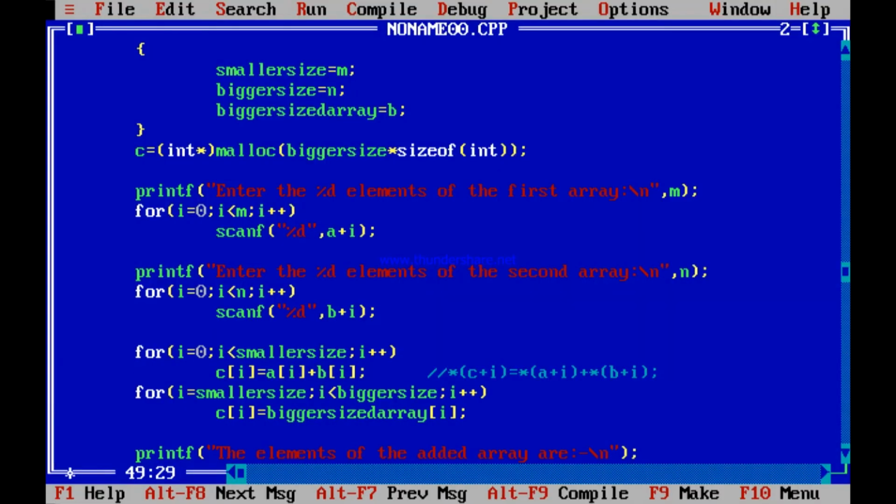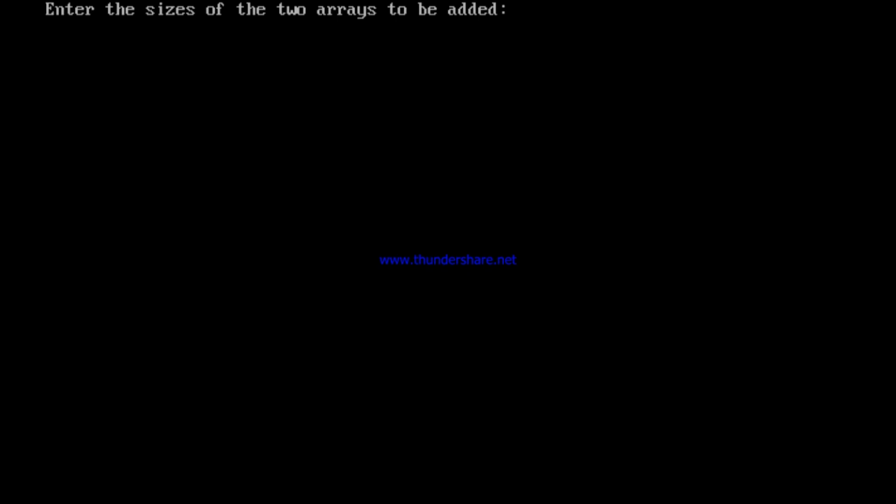To understand this, let me run this program once more. This time 7 is the array size of the first one and 4 is the array size of the next one. So 7 elements of the first array: 4, 19, 28, 93, 3, 6 and 12.